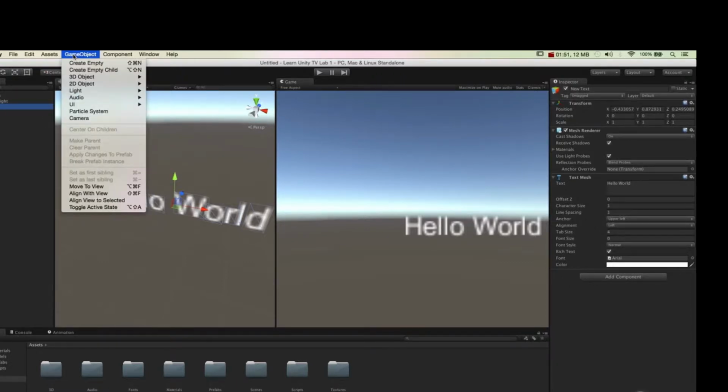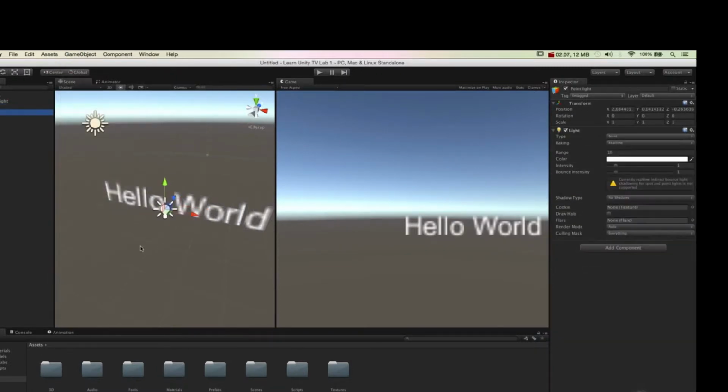We have a few different other types here. We have our 3D object, which is any type of geometry that is created. We have a 2D object, which is a sprite. Now, once again, we're not going to do a lot of 2D stuff here, but a sprite would be something we would use in a 2D game. Now, we also have things like lights, so let's also create a point light here.